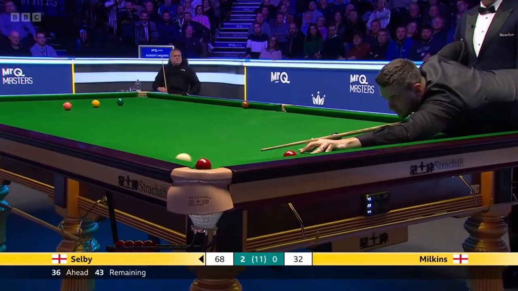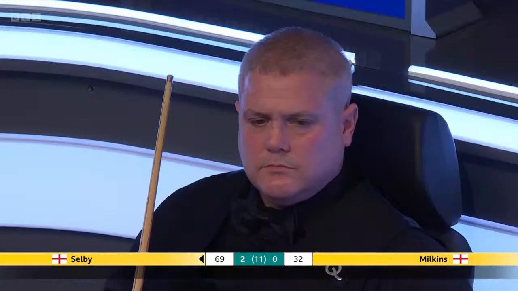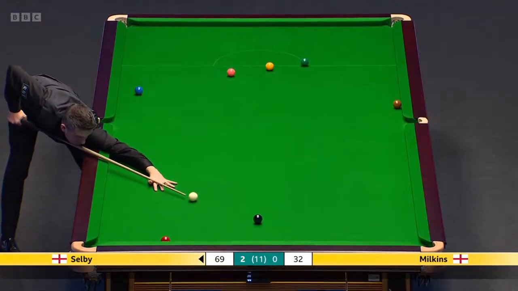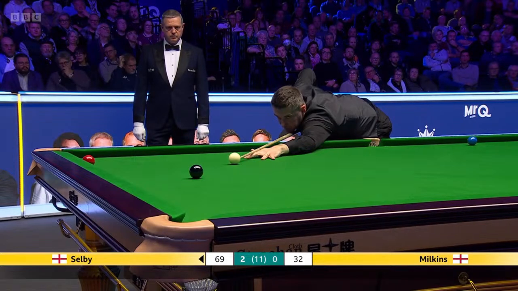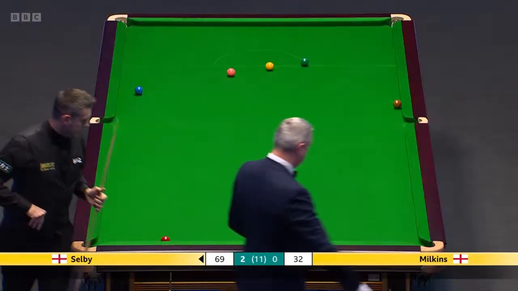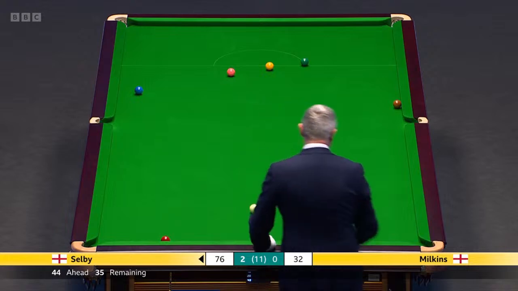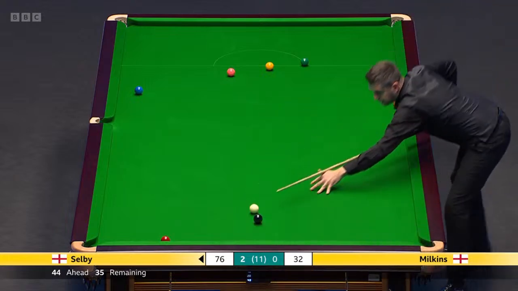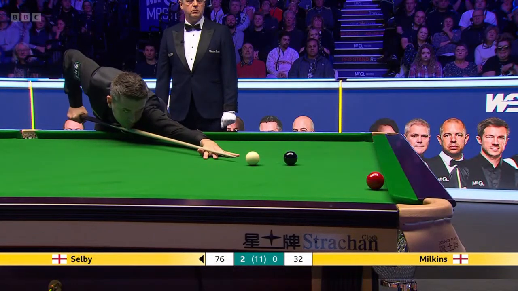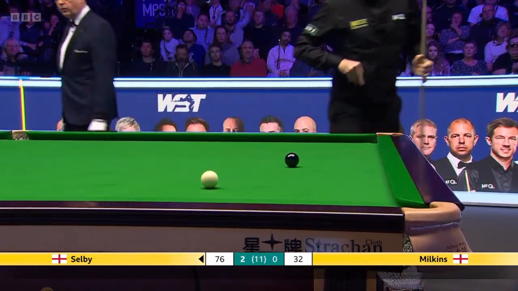So that miss on the yellow from Robert Milkins is going to cost him this frame. It was a chance. Chance gone. Selby rubbing salt into the wound. 40. 41.